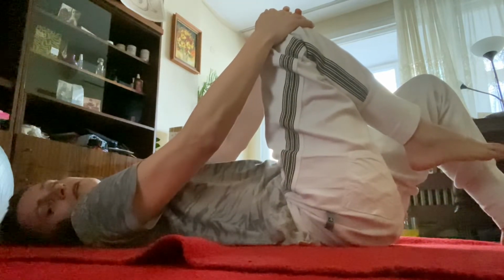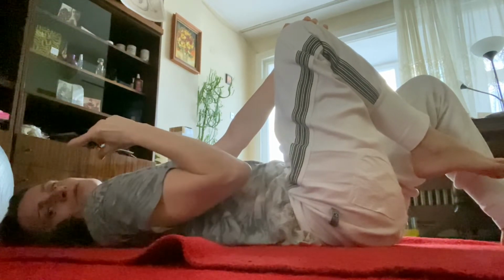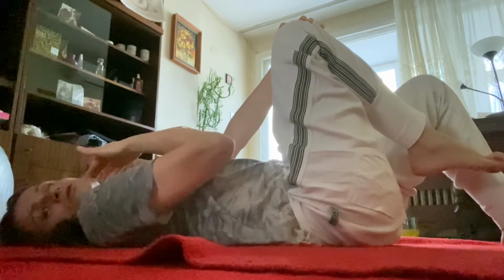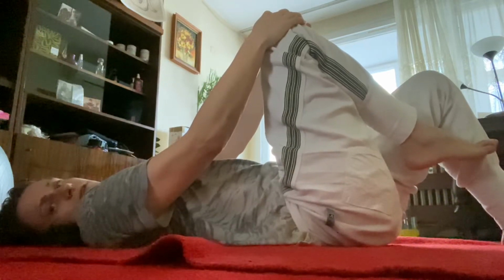Even breathe in and relax the knee back a bit to let the belly have space, and then breathe out and feel the back of your lumbar spine, the space between the vertebra opening. Make sure you relax your jaw muscles. Sigh. Move your neck a few times just to allow for the neck to express.